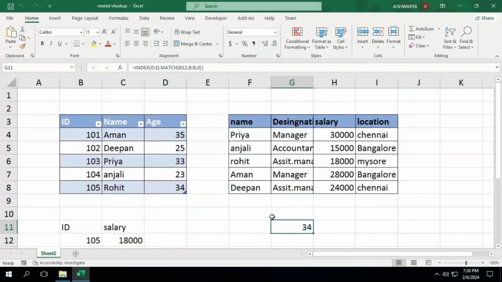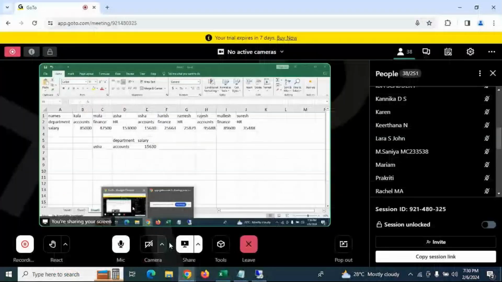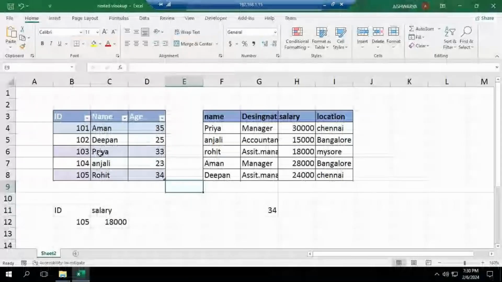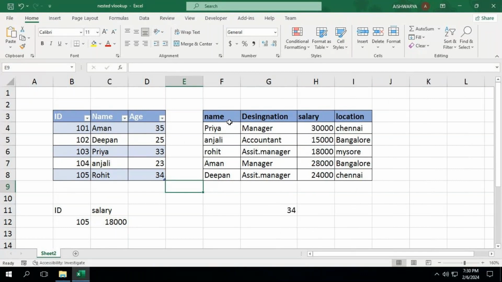Now you just have the data like this. So ID is there, and the data is here like this, right? I have ID, names and age in the particular table. And then here we have name, designation, salary and location in another table.